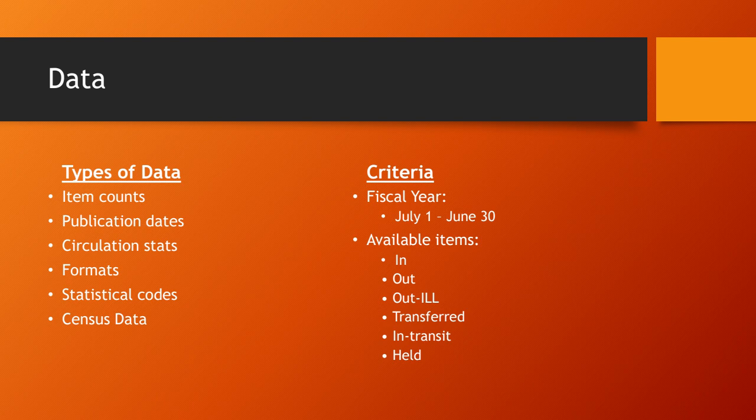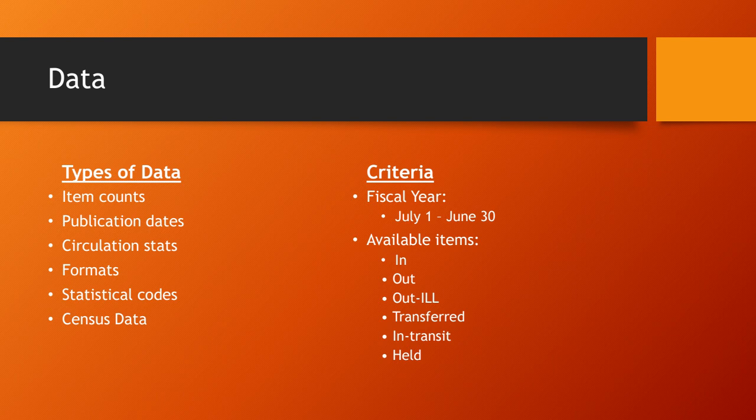most closely align with reporting to KDLA. But in other areas of the assessment, the collection is further divided into several smaller categories by the item statistical codes. This allows for analysis on a more granular level when simple division by format is just too broad to be helpful. So for example, the format may be juvenile fiction, but we can dig deeper by using statistical codes and look specifically at juvenile board books or juvenile easy readers. Of course, we use census data when looking at local demographics.